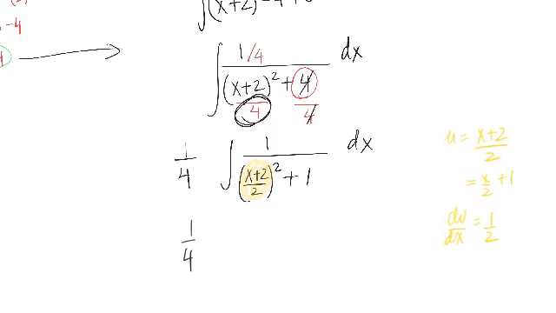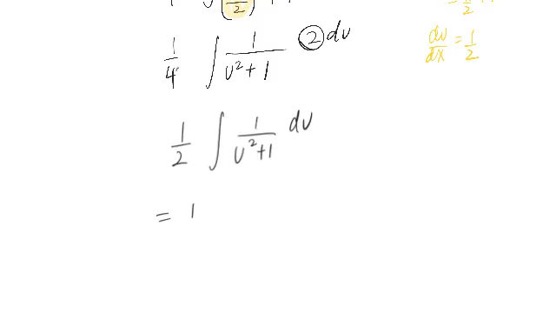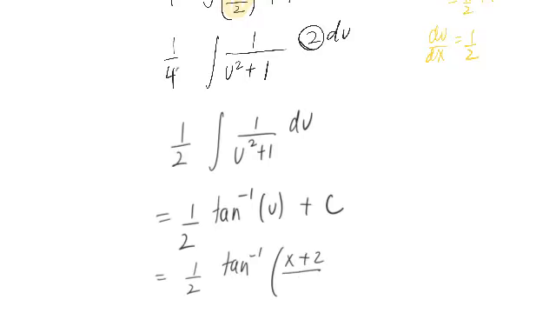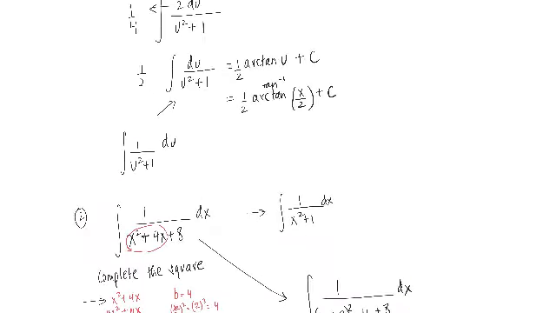So I can now do my u substitution. dx is 2 du, so I'll have 2 du and then 1 over u squared plus 1. The 2 will come out front and cancel with this 4, so I'll have 1/2. 2/4 becomes 1/2. 1 over u squared plus 1 du. And again, this is the arctan, or tangent inverse, of u plus c. Now, u was the yellow thing up there, so it's 1/2 tangent inverse of (x plus 2) over 2 plus c. Okay, so this is how you deal with integrals where you are seeing a quadratic on the bottom and a number on the top.